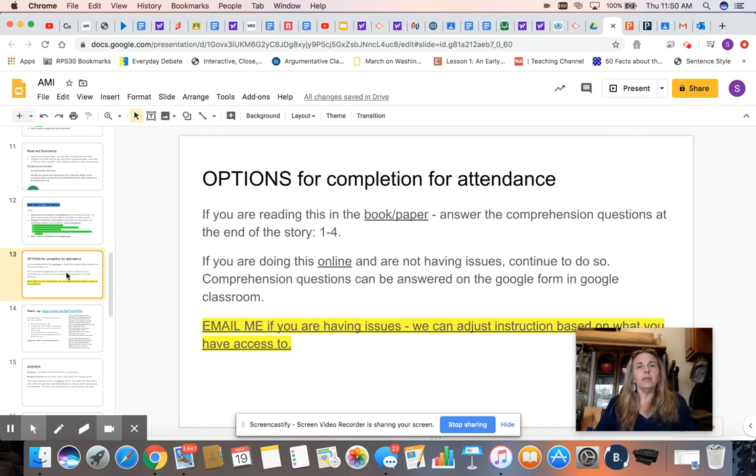Your options, if you're having issues with technology or things of that nature, let me kind of give you some advice. If you're doing paper, if you've got a packet, you're good to go. Just work through the packet, use the calendar on the front, and complete each of those assignments in that order. You shouldn't have any technological issues. You can watch these videos if you have access to them and work along with them there with your paper and your book. Of course, if you took a packet, it might have been because you didn't have an internet or a device. So that means maybe you're not even seeing the videos.